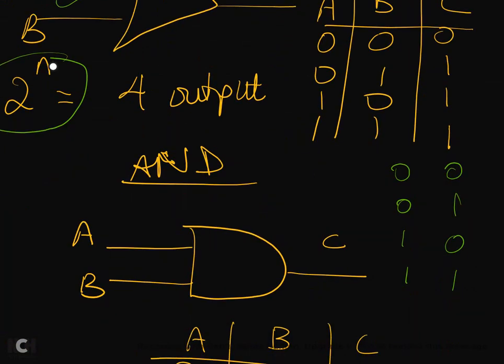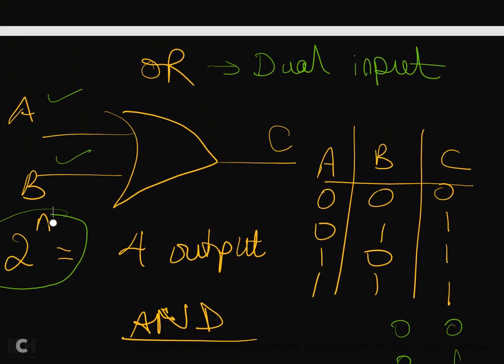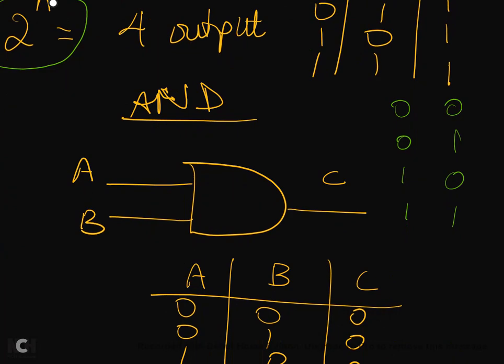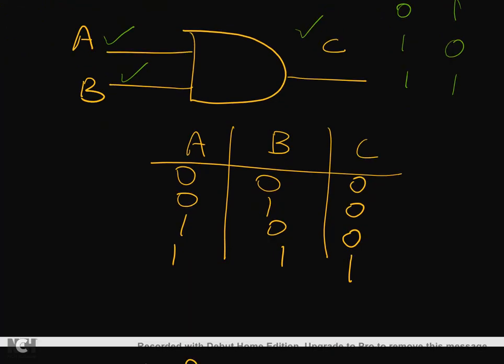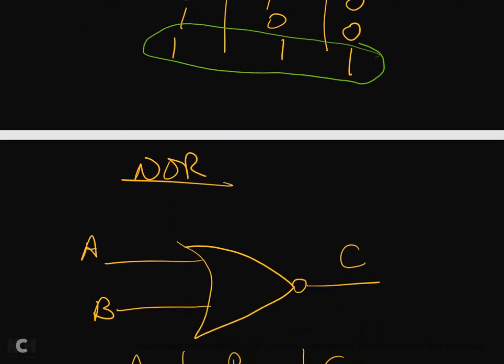In any case, let's look at the OR gate. This gate functions as addition. That is, once you have a 1 present in the input, the output is 1. So the only time we have 0 here is when there are no 1s. Conversely, the AND gate functions as multiplication. Here, again, I have dual inputs A and B and an output C. Only when 2 1s are present can the output be 1. Other than that, the output is 0.